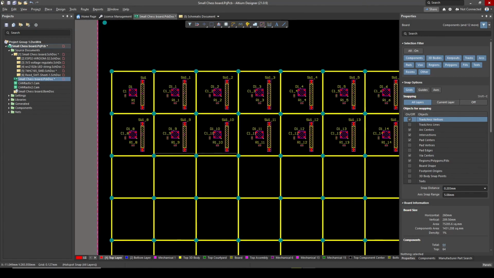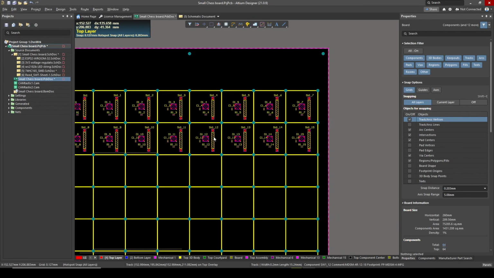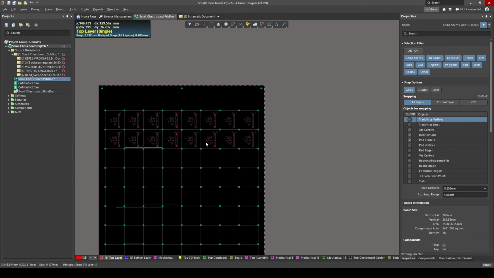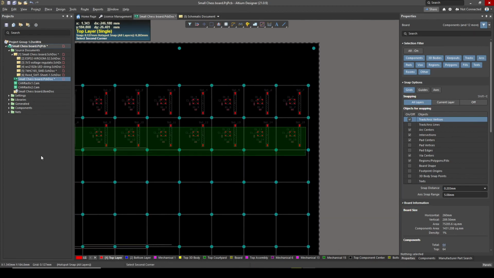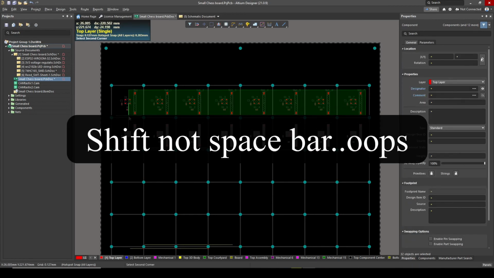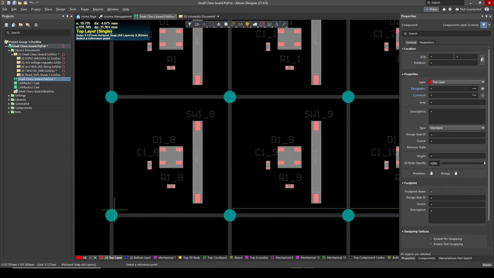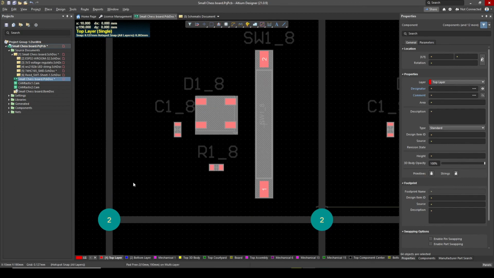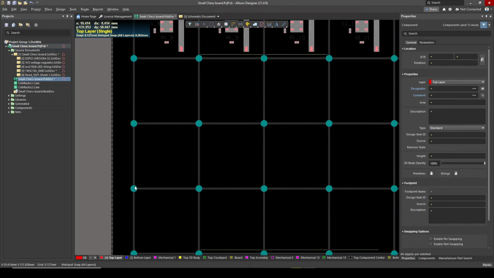So that's it. So you can either use edit, paste special, array, or what you can just do is hide the other layers with shift S and just highlight this. Make sure you highlight everything and keep in spacebar, highlight that. And then we copy again from a reference. And then we can paste it. So this will be maybe quicker.